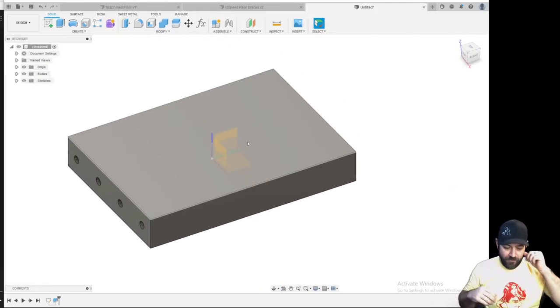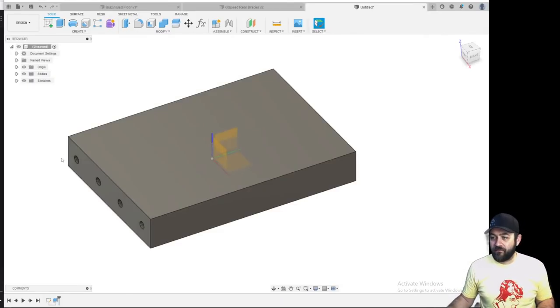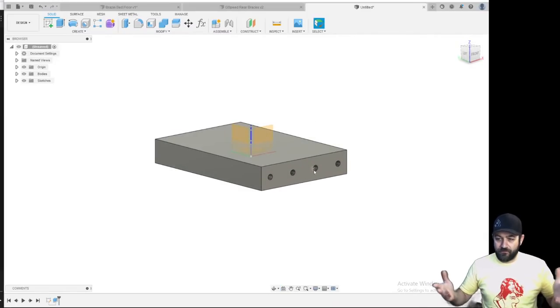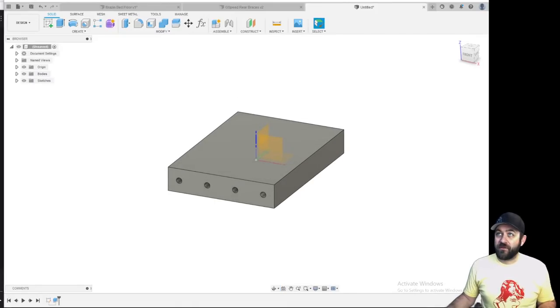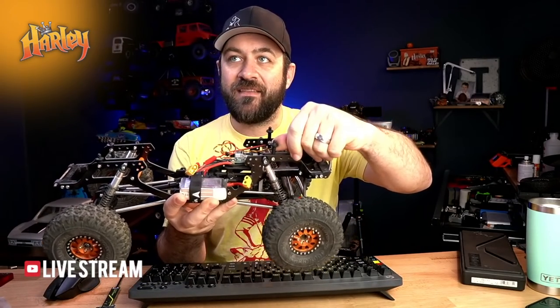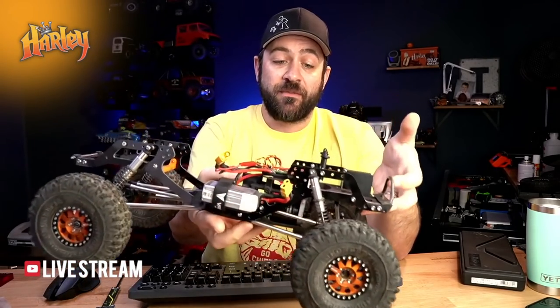Now, before we get fancy with adding design and style to this, let's just continue our fancy game of connect the dots. So we know that we have these holes along the side of each chassis. This block is the width of the chassis. That would bolt in there, except nothing would be in the correct spot. So we need to add the body post locations. If we just go to this real quick, you can see that my body posts, I just screwed them right to the side of the chassis. So they need to be in the same spot, which means I won't be able to have material all the way around them, but that's okay.